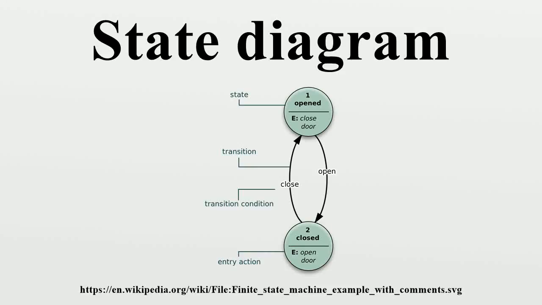A state diagram is a type of diagram used in computer science and related fields to describe the behavior of systems. State diagrams require that the system described is composed of a finite number of states. Sometimes this is indeed the case, while at other times this is a reasonable abstraction. Many forms of state diagrams exist, which differ slightly and have different semantics.